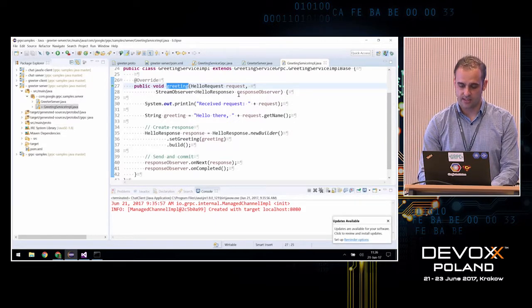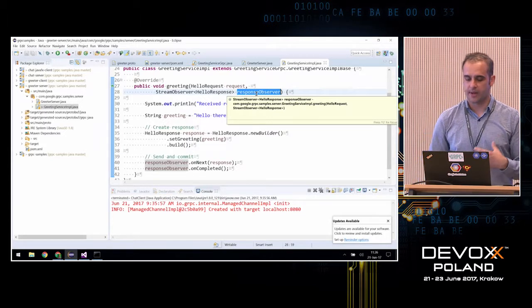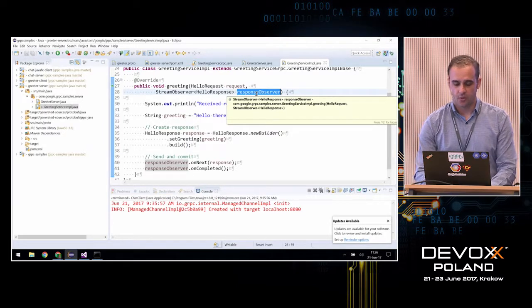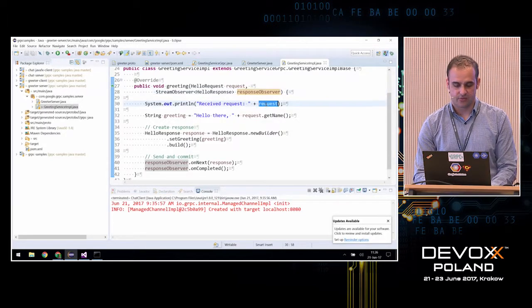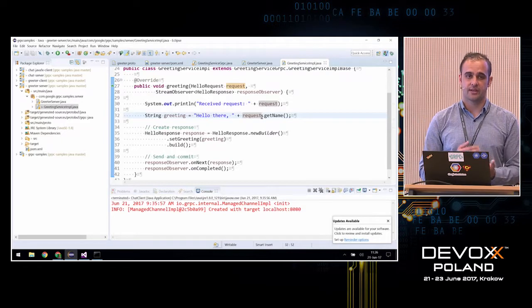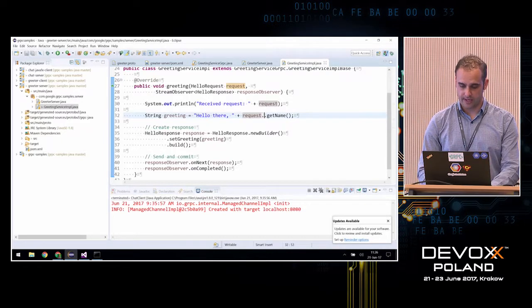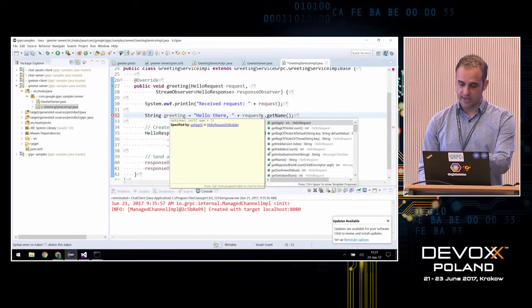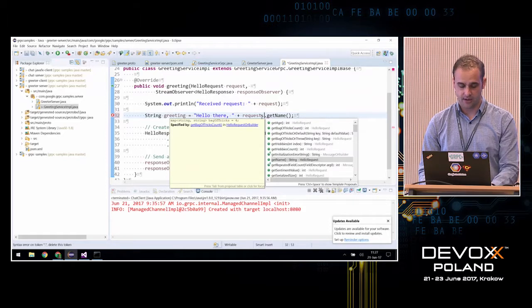I get a request, and then I have a response observer, which is my response to the client, basically. What I'm doing right now is just printing the request. And as I mentioned, everything in gRPC is strongly typed, so from the request, I can actually see what's in it. If I do request dot, you can see that I can get age, get better tricks, get name, stuff like that. So that's nice.